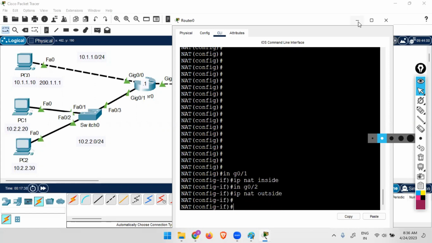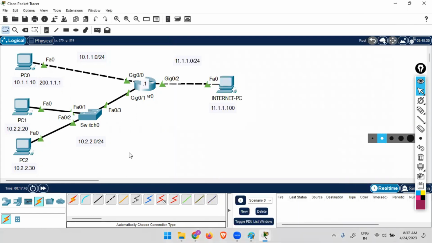Let's say for the dynamic NAT, we have purchased a range. The range of addresses starts from, for example, 200.1.1.20 till 50. This is the range.